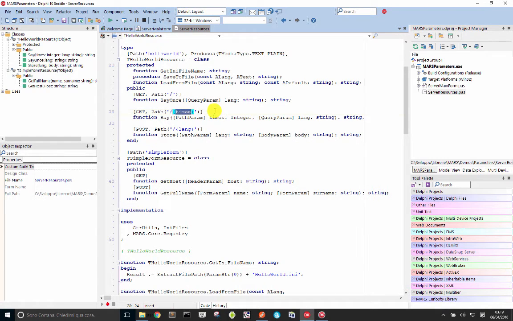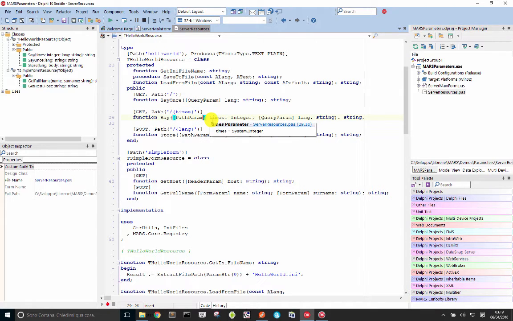So you can also notice that this say method and this times parameter matches by name the Delphi argument of this method, and also that this argument is decorated with the path param attribute. So obviously here I'm saying I'm expecting this method to be called with a value of the times argument that is retrieved by the path param with the same name.